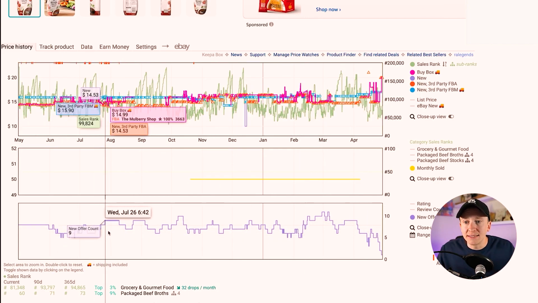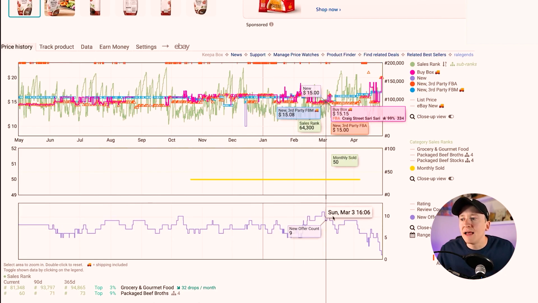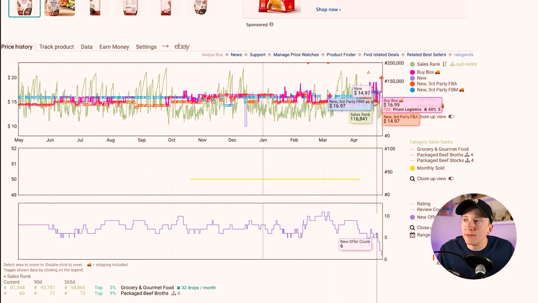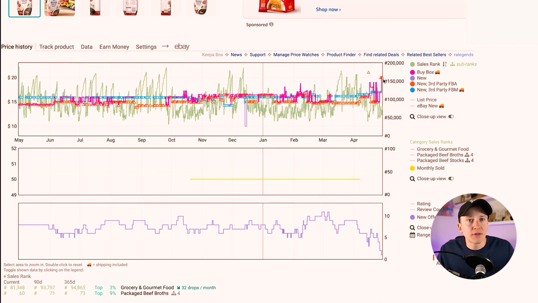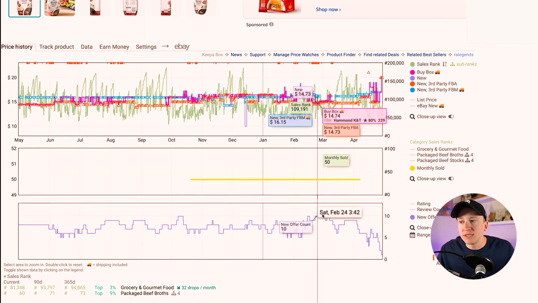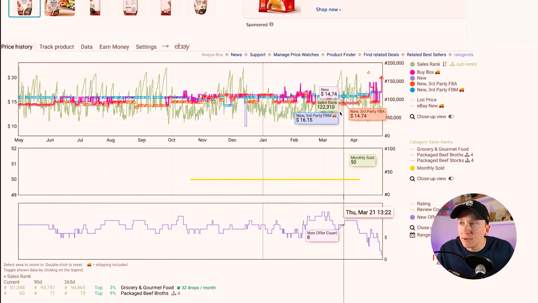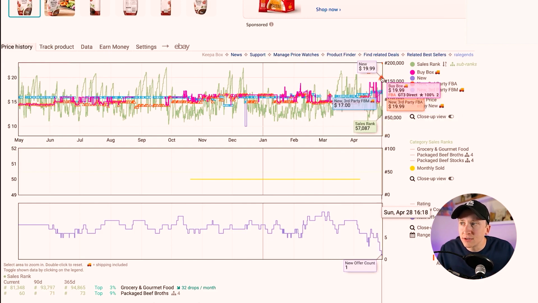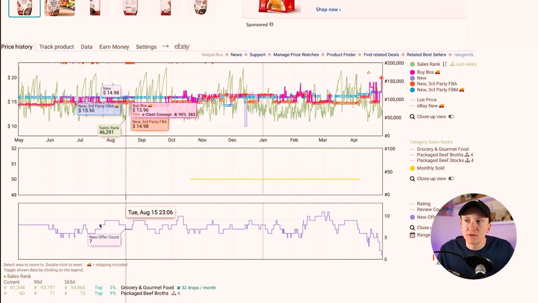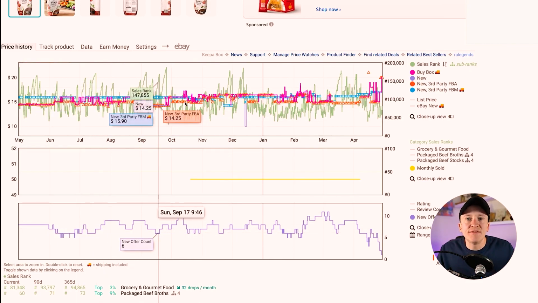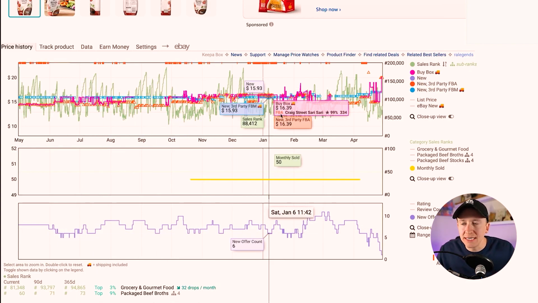And currently it had stayed fairly steady and flat, and then they started to sell out, which is why the price is going up. So that's another thing that you may see, is that as you see sellers fall off of a listing, you may see the price go up just as it did here. It's gone up to $20 now that there's one seller, whereas before, when there was a bunch of different sellers going up and down, it stayed fairly flat and steady. So that's a good indicator.